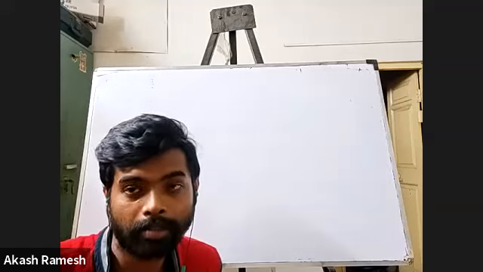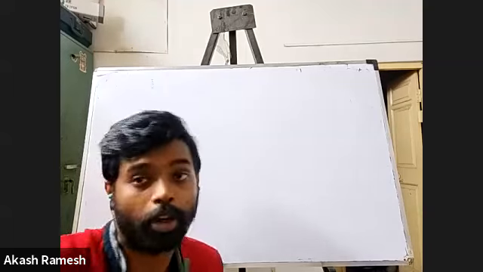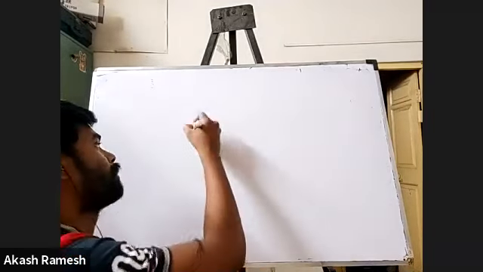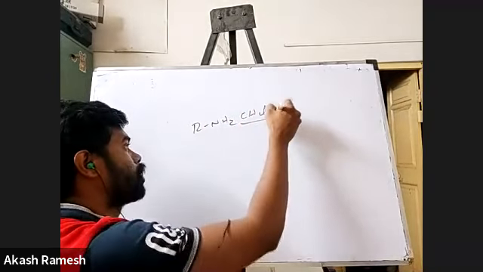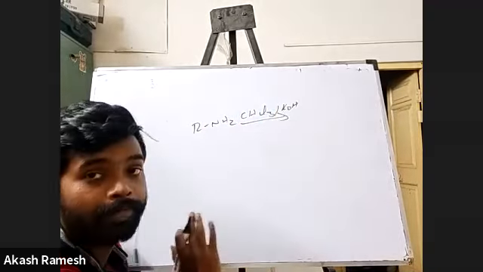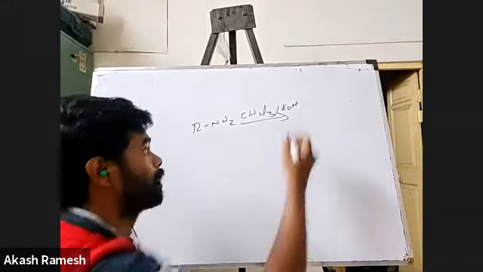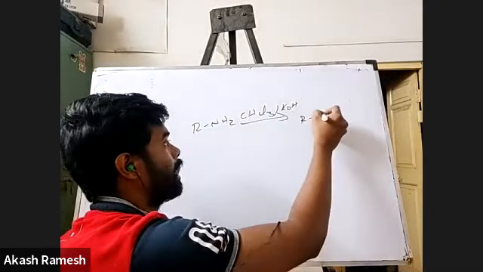Isocyanide test. Or it is also called the carbylamine test. Right, it's called carbylamine reaction or carbylamine test. You know what you have to do, right? So you have RNH2 with CHCl3 and KOH. I think yesterday we solved a question based on this, right? You are going to get RNC.